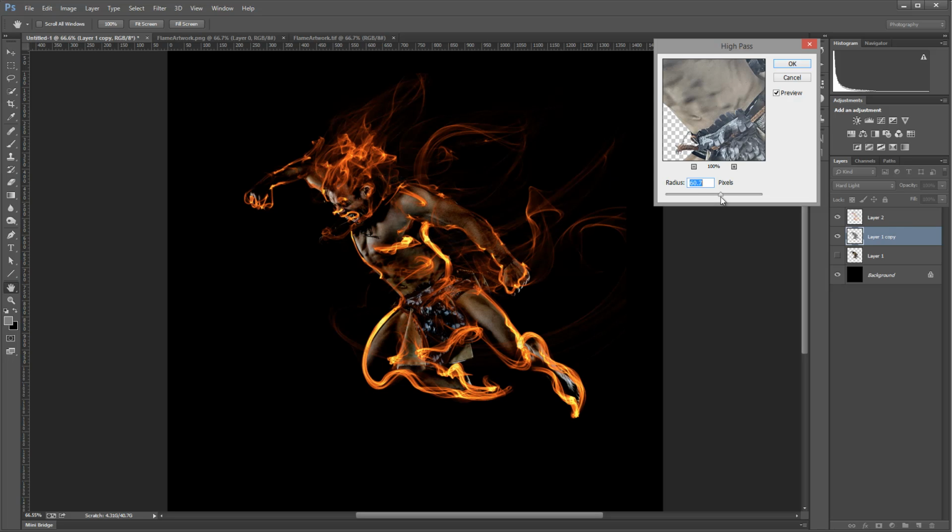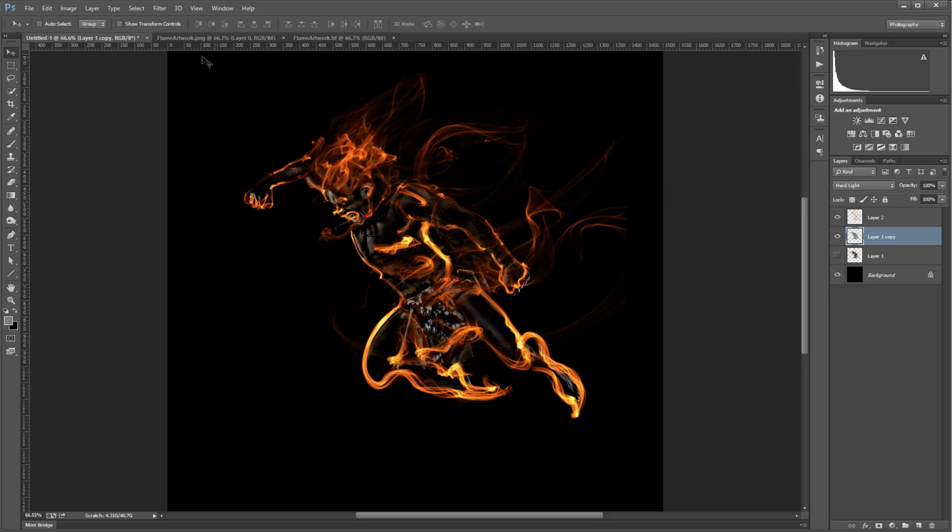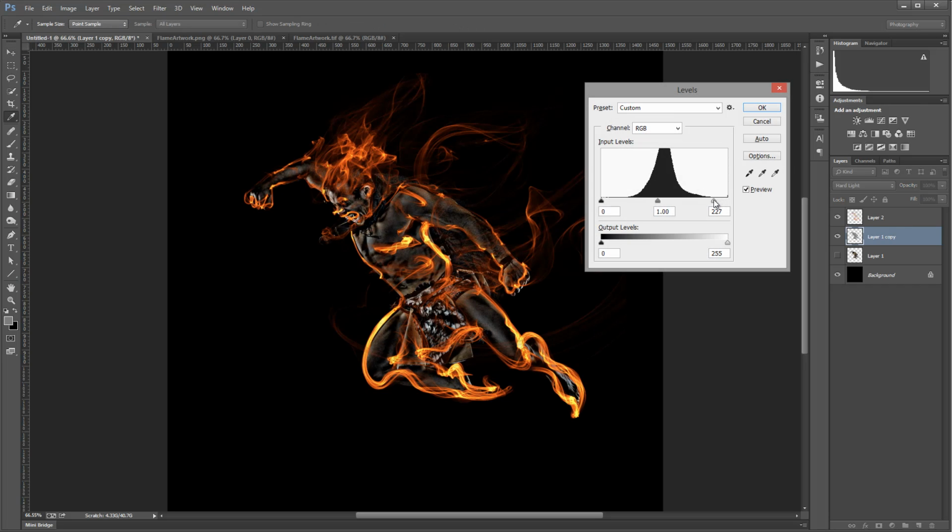See which one will bring more interesting effect. I think this one, about 15, maybe 9, about this one will work good. So we'll click OK. The next thing I want to do is convert it to black and white and colorize after. Before doing this, let's press Ctrl L so we access the levels, and I want to take a little bit of these levels and compress them.